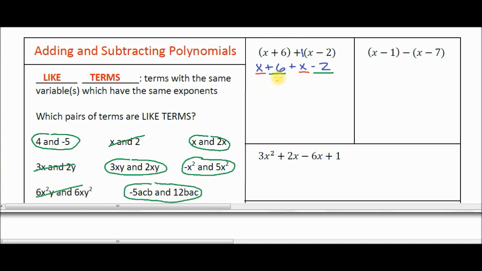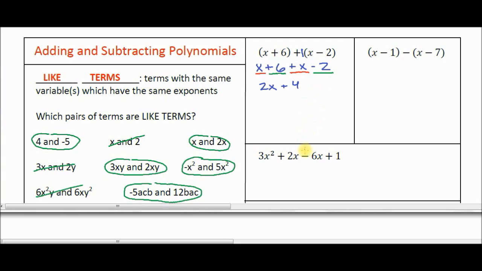x plus x. You know, I should have drawn here. Remember, the plus or the minus always goes with the term after it. So this is positive x, negative 2, positive 6. This is a positive x as well. We don't have to start our expression with a positive if it's a positive number. Okay, so we've got x plus x is 2x's. If I've got 1x and I take another x, I've got 2x's. And then I've got positive 6 minus 2. So 6 minus 2 is positive 4. And there is our simplified polynomial.